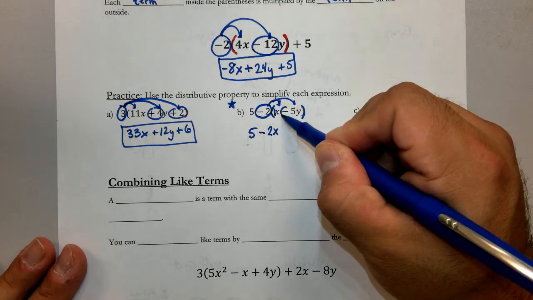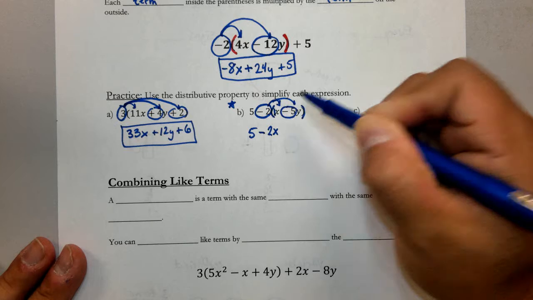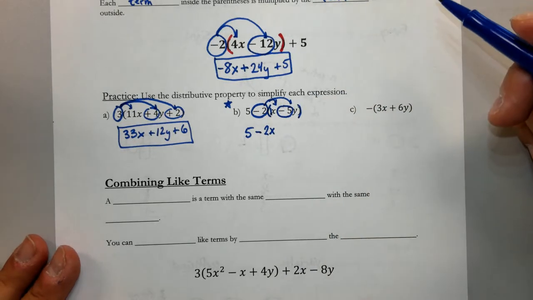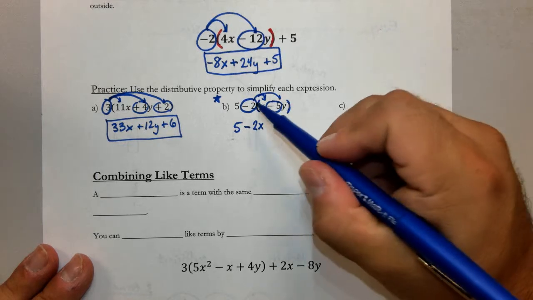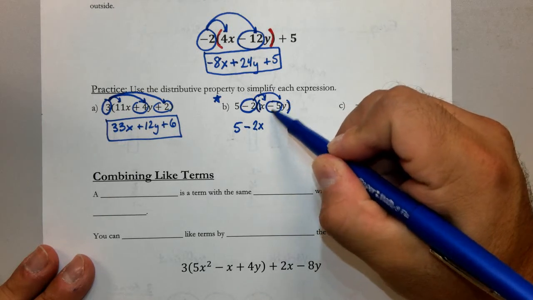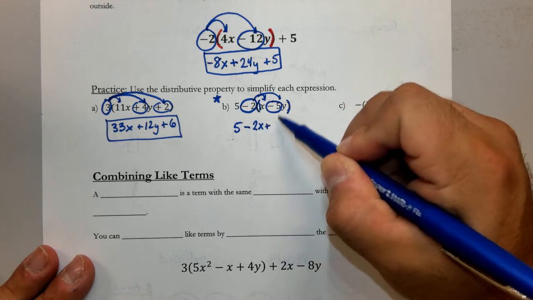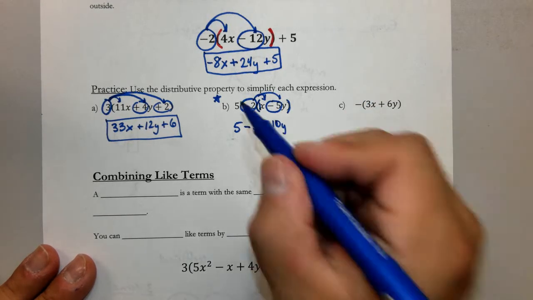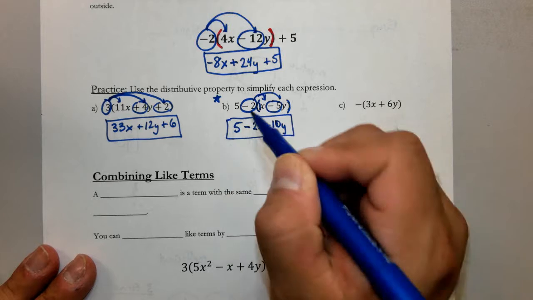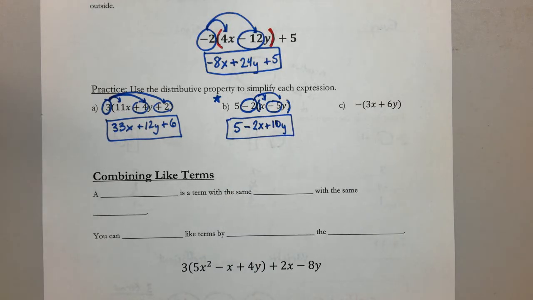Now remember, I'm going to circle it, and it gets a little crowded when you do all this circling, but it certainly helps to focus on those terms, and that's the whole point right now, is just to focus on them. A negative times a negative is a positive. 2 times 5 is 10, and that's y. And now we're done with that one. So just be careful of your signs, like I said.